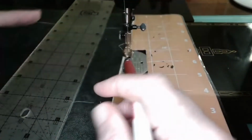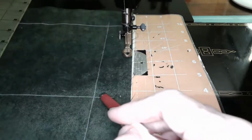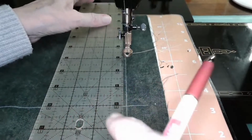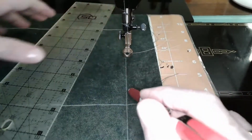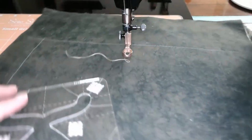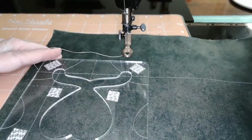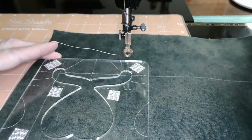Okay. Now, the way we know we've gotten this pretend seam line nice and perpendicular to the horizontal seam line is because I use the lines on my ruler. If I've lined up well on this horizontal line, I'm going to get a good vertical line. Okay, so here we go. I'm going to hold it this way so you folks can see better. And here is my lining. This is how I'm going to line it up. I'm going to line up this dashed line on my vertical line.